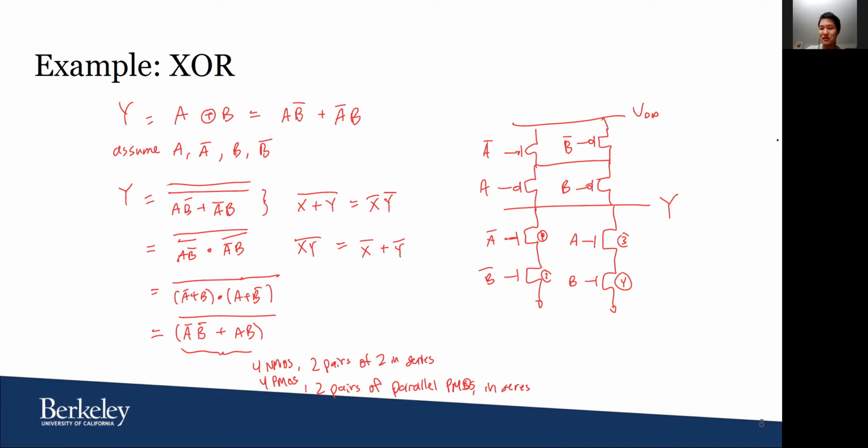Does this make sense? This kind of flow for how you translate from equation to logic gate? Is that kind of the simplest example? We could get harder ones in the exam and homework as well. Yes, you will have slightly harder ones, like 3 input. But the flow is very similar. You just have to make sure that you generate an equation that looks like this, and then the pull-down network becomes relatively easy to design. Okay.